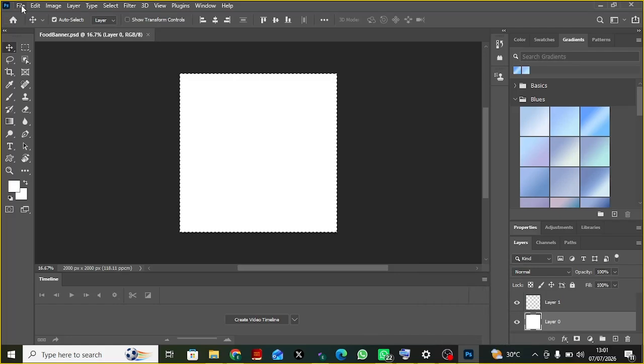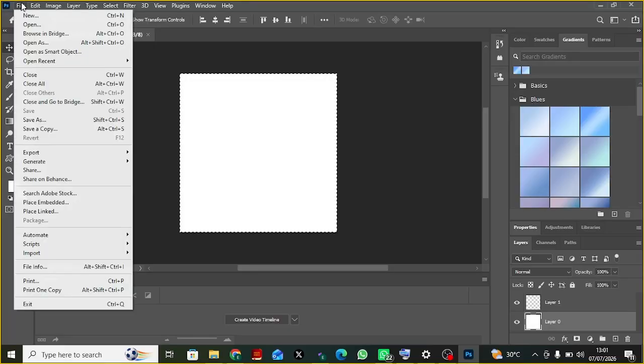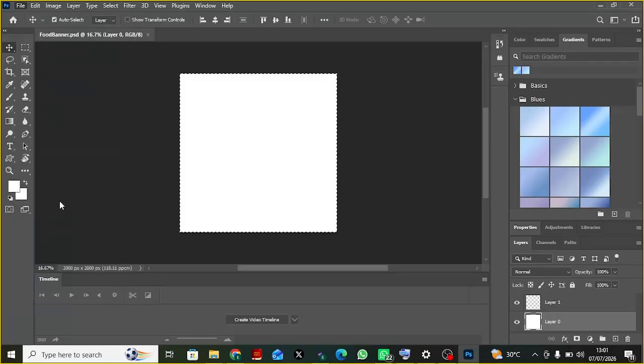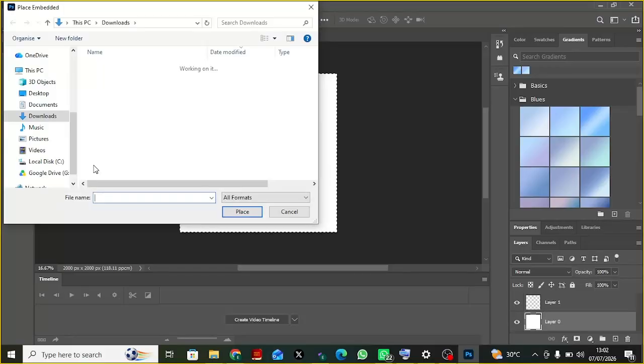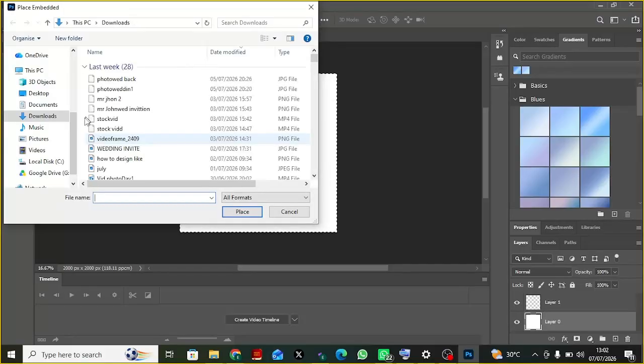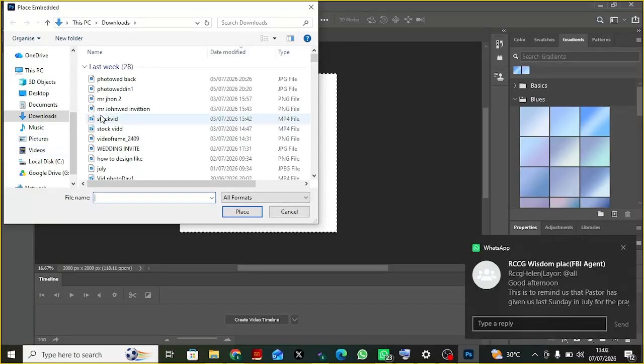Once you go to file, in that file, you locate what we call place embedded. Once you click it, your media opens up and then you choose the particular image you want to upload.